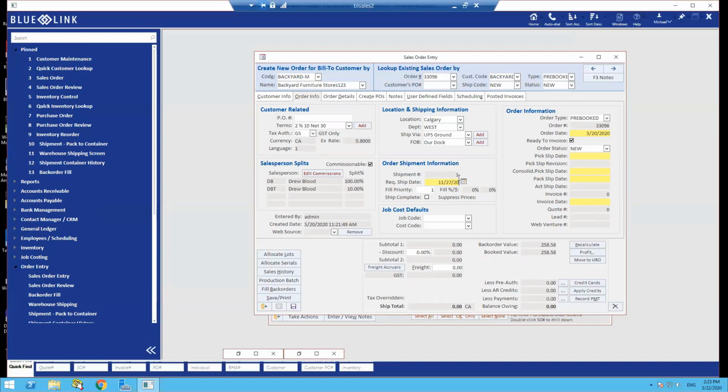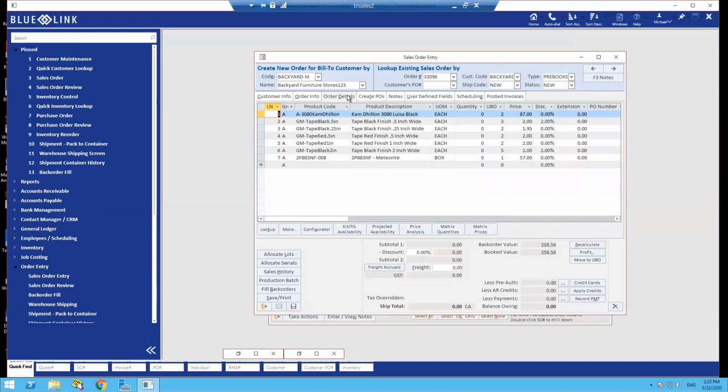11/27/20. It could actually be filled now, and therefore it's going to still be maintained in the system, but it's on back order, and it will actually take into consideration if you're needing to do ordering, that kind of stuff. It will actually use that in the ordering process. So in the order details, you can actually see that.